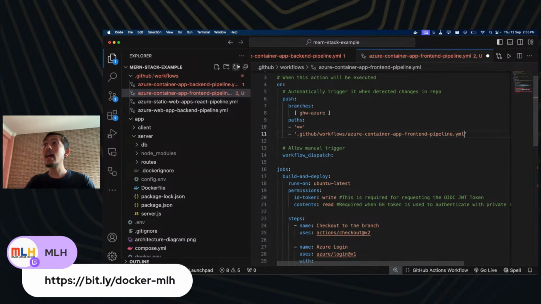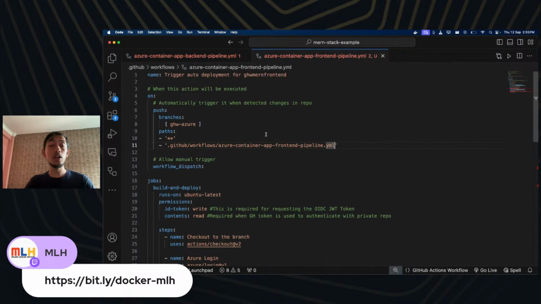All right, so let us now see how the workflow looks. By now, you already know what all of this means, right? Because I explained this, and if you want to have more clarity on GitHub Action, please watch my Azure session. I have covered this over there as well.